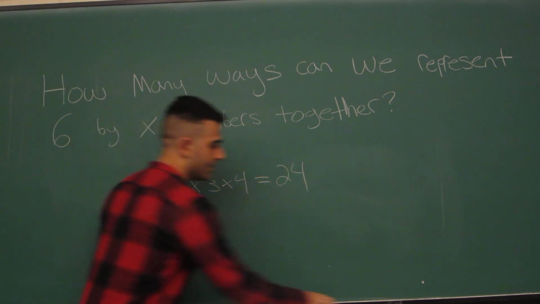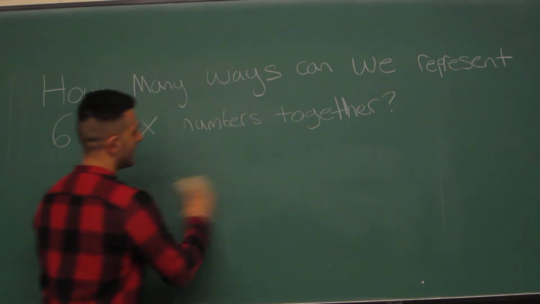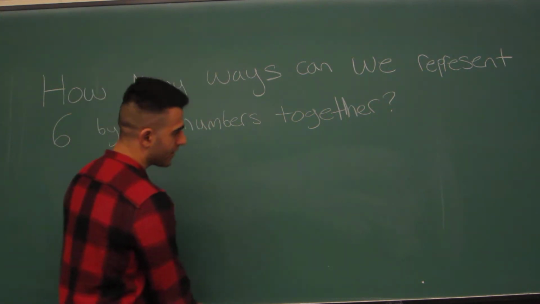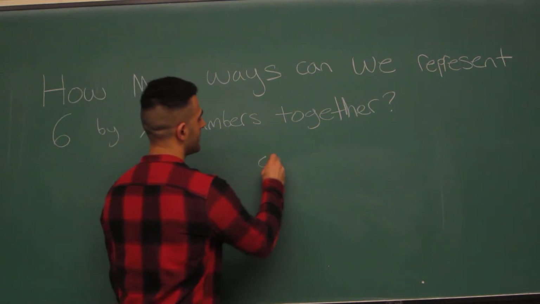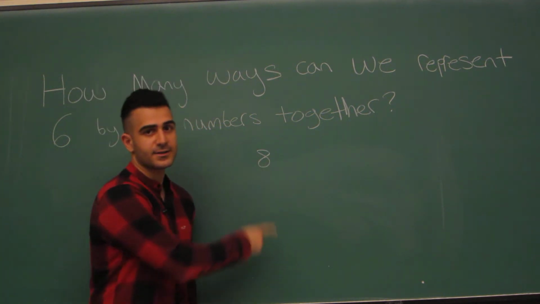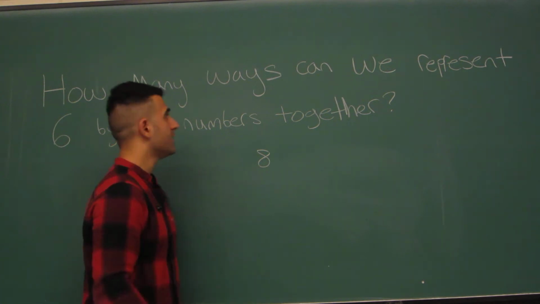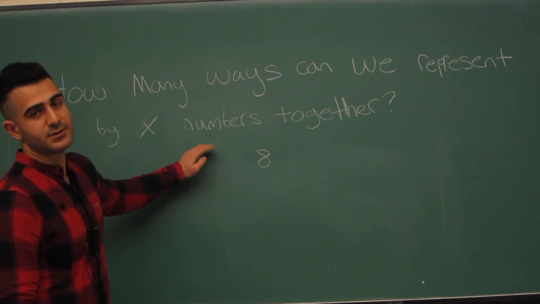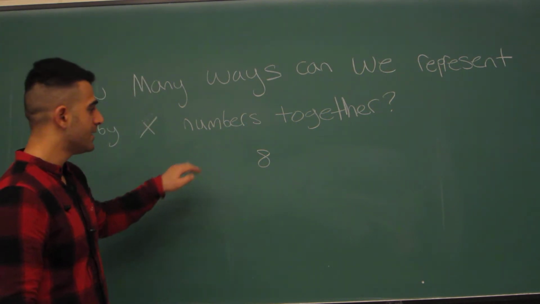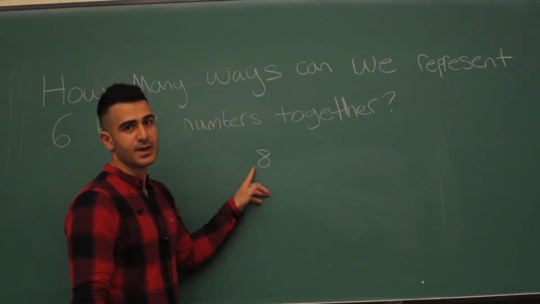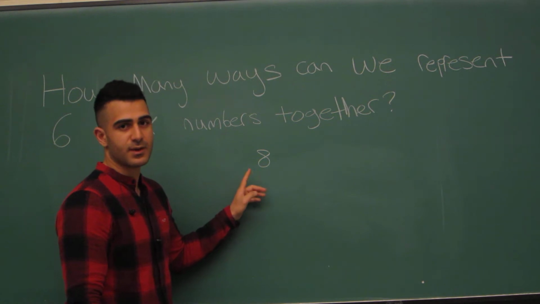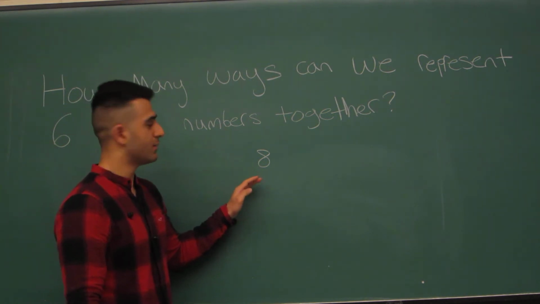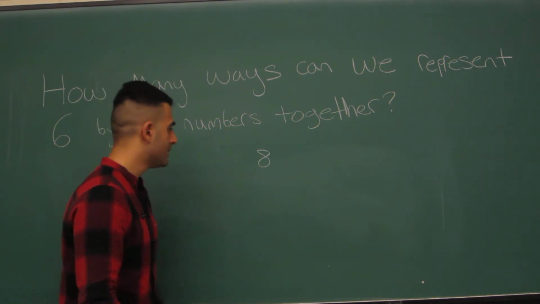Now, let's say someone were to ask you, what are all the factors of, let's write down a number. What are all the factors of the number 8? You do the exact same thing as you did in the first example. You would try to find all the possible ways of multiplying numbers that give you 8. And we're only dealing with whole numbers. We're not talking about integers for now. So let's do that.